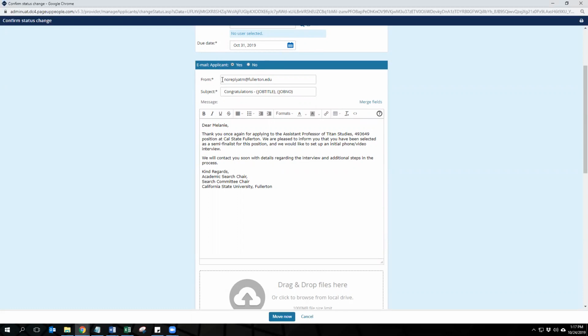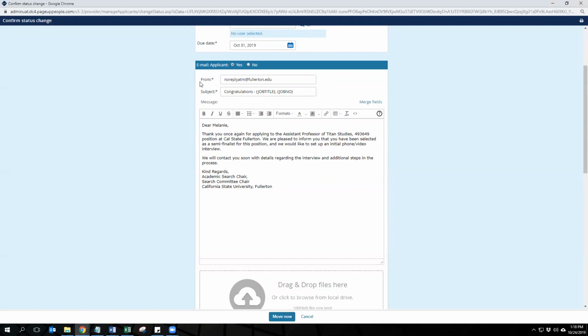And anytime that an applicant should be emailed, we've put in default values for this external communication. So you can see the from address is a no reply address. We've put in a subject line that has the job title and the job number filled in by default by the system, and then an email default language that we crafted in HRDI. For all communications in the system, you are free to edit them as necessary.